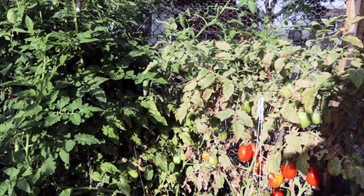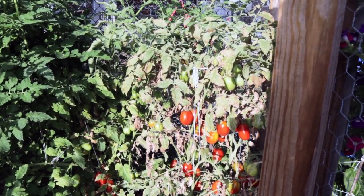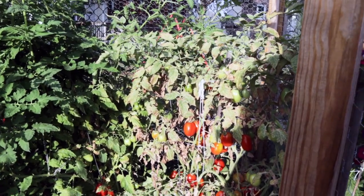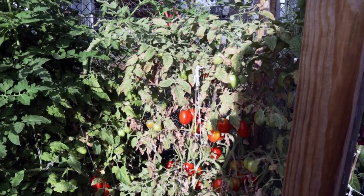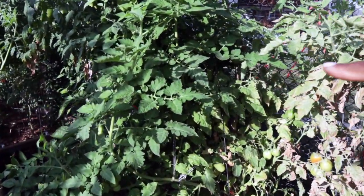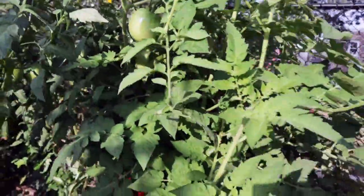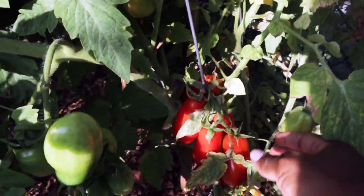The peppers look good and are starting to get some color on them. Tomatoes are ripening. This is that Roma plant — it's a determinate and it's been sick a long time. I teetered on pulling it because I didn't want it to spread, but it hasn't so far, so I'm letting them ripen on the plant. I'm going to come in and pull all of the red tomatoes off — just a handful more green tomatoes — and then cut the plant out. The other plant, I think this is the San Marzano, has produced quite a few tomatoes in huge clusters. They're smaller, but it's going to make some good eats. I'm going to pull that cluster of red tomatoes off.